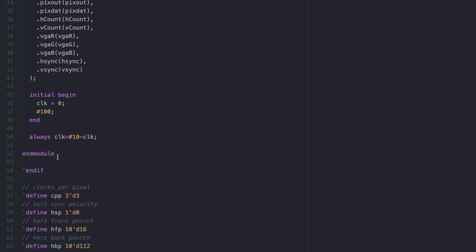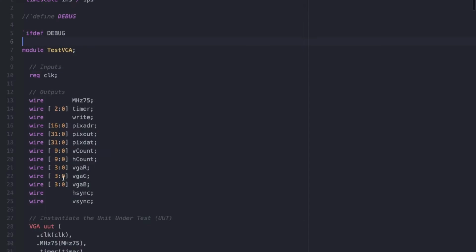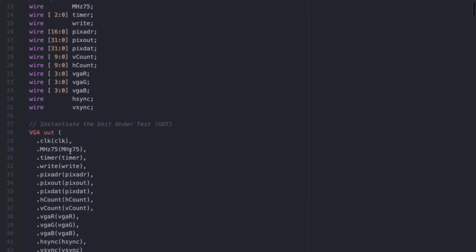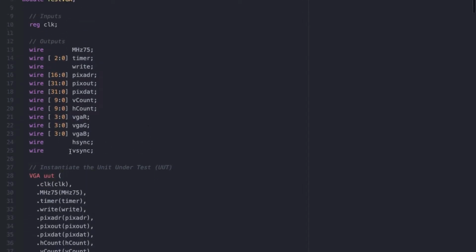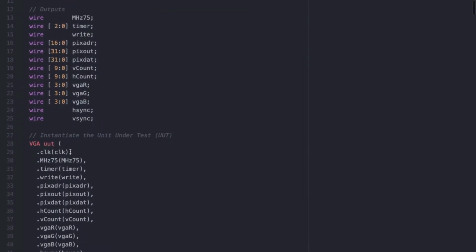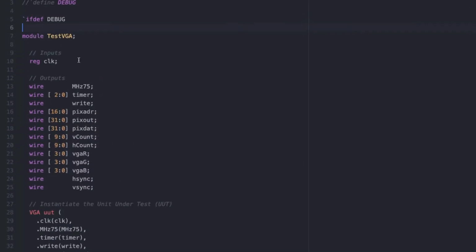End if, and end module. So in Verilog, you start each module with module. You have ports. Here we're doing a unit under test, so it's a little different. And you have your ports, output ports, input ports. You can have in-outs as well, which are bidirectional, and you have to treat those very, very carefully because on one end you want to receive, and on the other end you want to transmit.